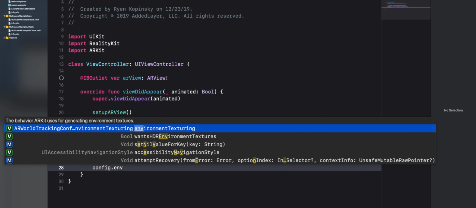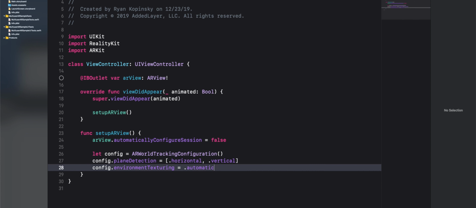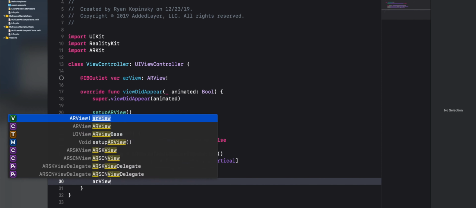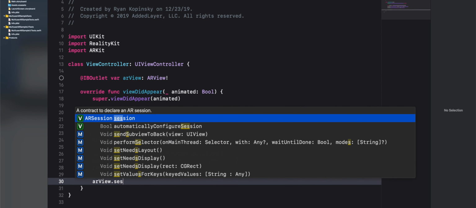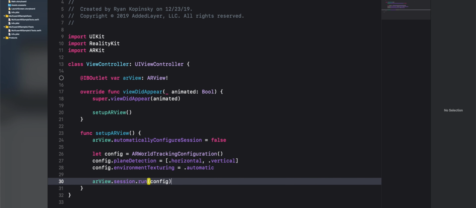And then environment texturing, I set to automatic. Again, for this game, we're not really using that, but if you're creating a multi-AR experience to show objects that actually need proper reflections and lighting, then you want to do that. And then we are going to call arView.session.run with our config. Okay, so we have that.